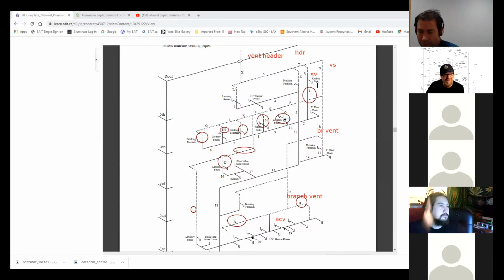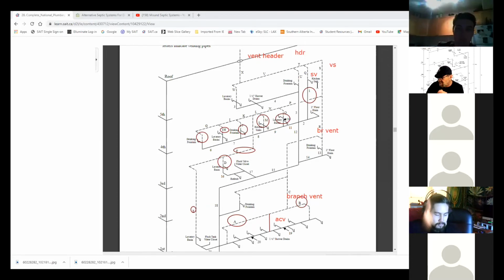So it's only got a 3-inch stack, unless it exceeds the fixture unit load from the middle column on the soil or waste stack. Everyone look at the soil or waste stack table. How many fixture units can you put into a 3-inch stack? Is it 102? 102. Yep. I'd have to exceed 102 fixture units. So this whole page would have to exceed 102 fixture units, which I know it doesn't. So that's still a 3-inch stack.